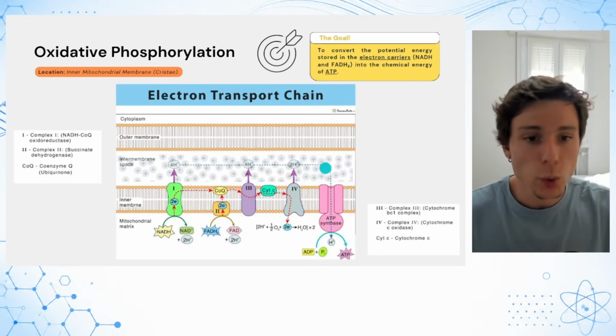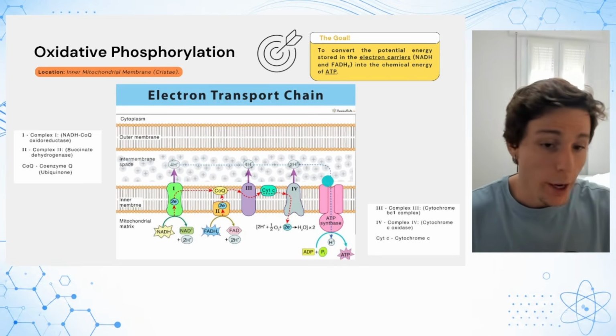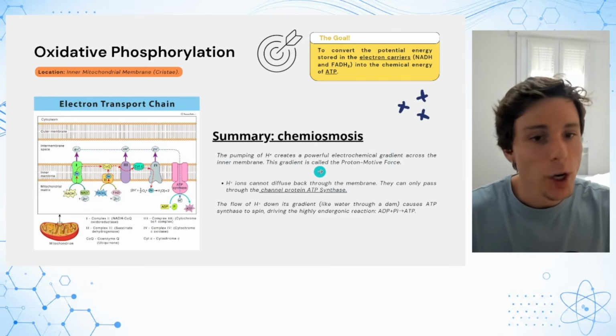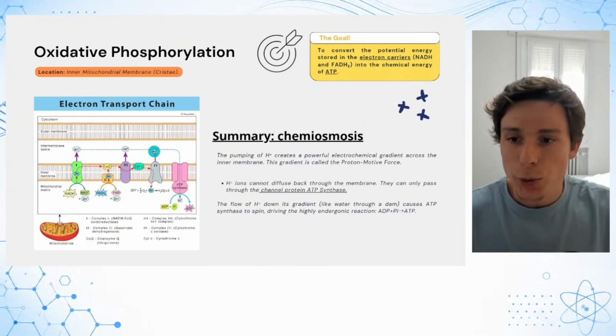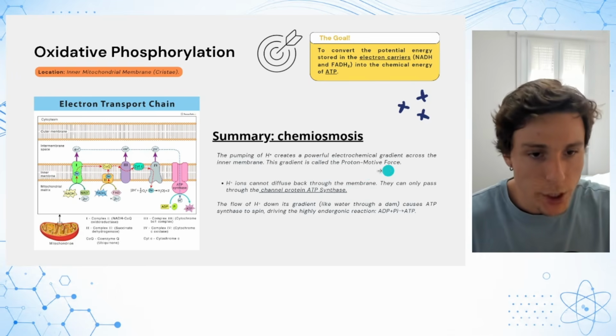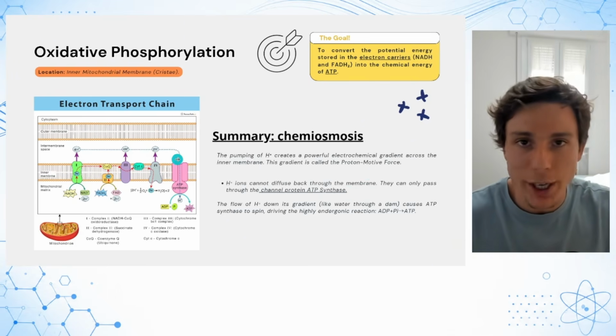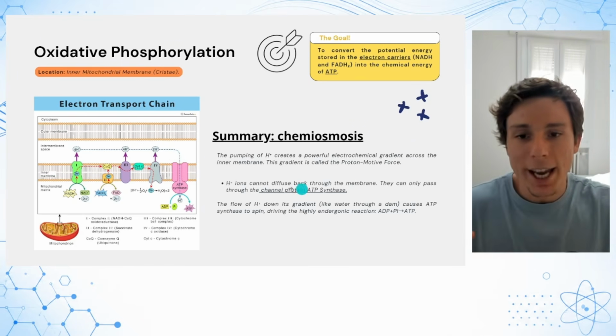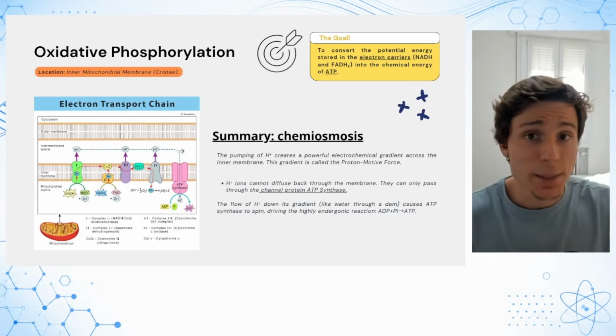Now, the real work is going to happen with the help of the ATP synthetase. This process we often call chemiosmosis, that is basically this accumulation of protons creating this chemical gradient, which we often call proton motive force. Proton, because it's basically a hydrogen without an electron, so that's basically a proton, and motive force because it's going to be the motor that will produce the ATP at the very end.